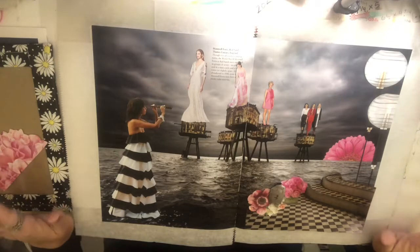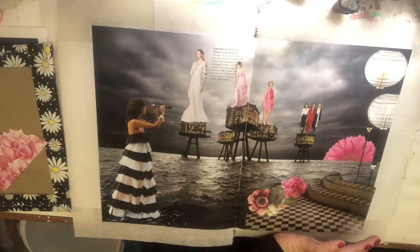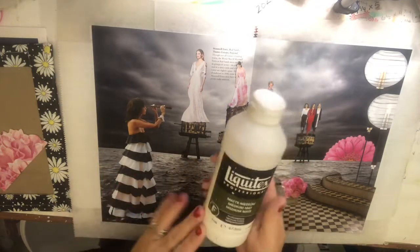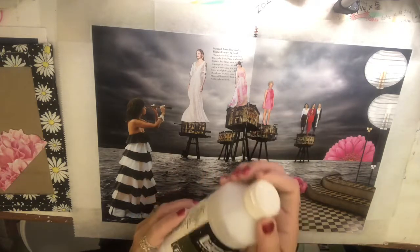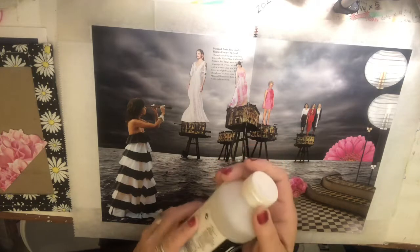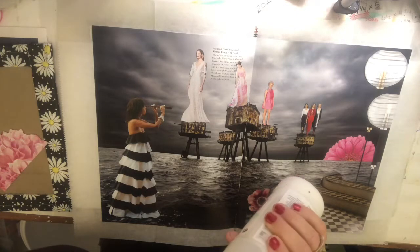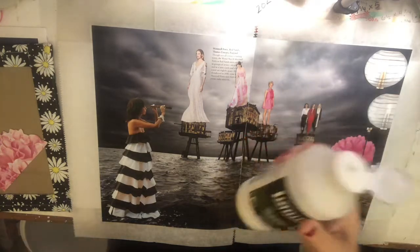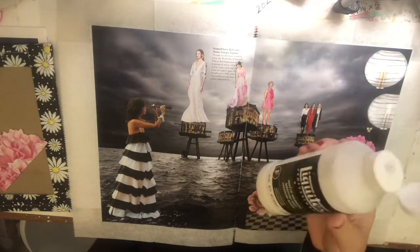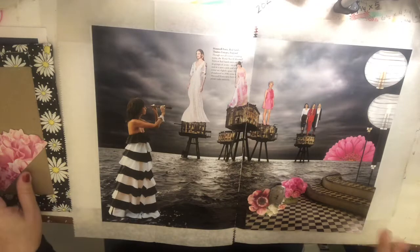So the next thing to do is to get started with gluing these down using the matte medium, and I just use the Liquitex. I know Dee Dee Willingham uses the Golden matte medium, and one day I'd love to try it. I like this because it squirts directly from the bottle top, if you get it open. And I just need to peel that glue out there. But I do want to try the Golden matte medium one day. They're almost the same in price. The Golden is a little bit more expensive, but not enough to make a huge difference.